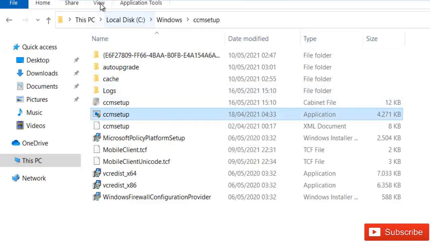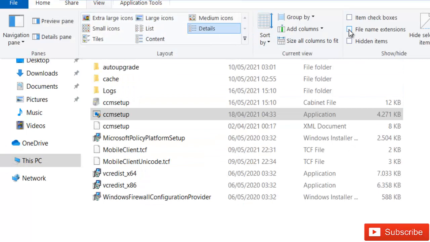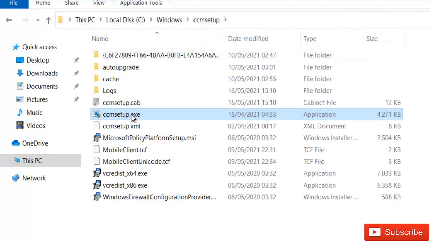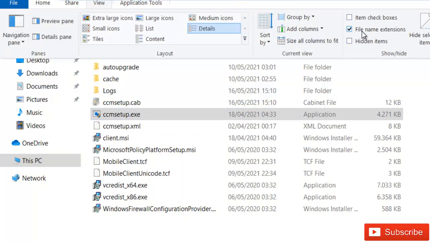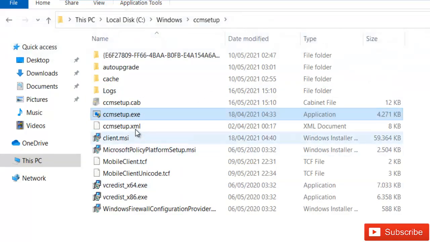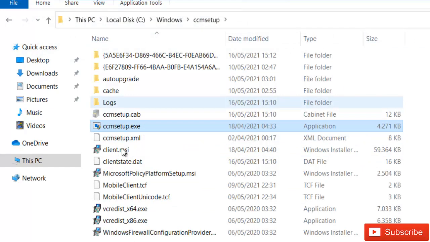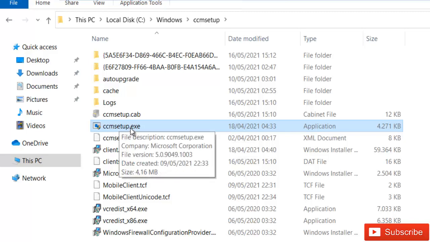To actually see if this is an MSI or an executable file, you just need to go to View and check File name extensions. It's going to show you all the different file name extensions. Here you can see the client.msi. Don't double click on this file, but double click on the CCM setup.exe.